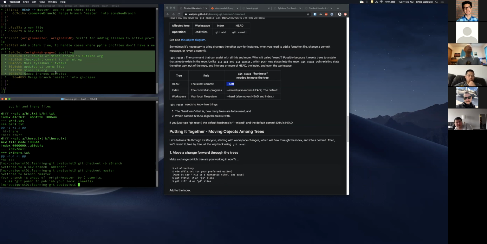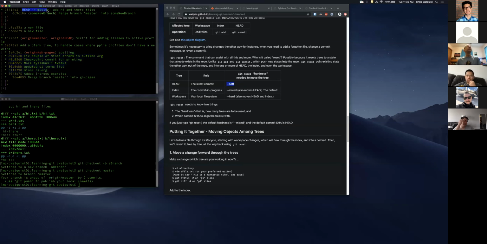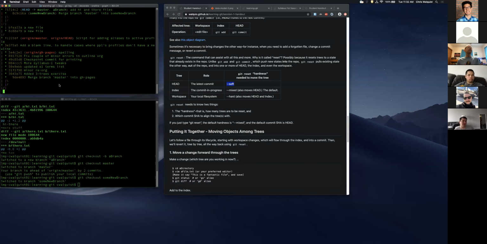Yes, exactly. Notice here, we did a git reset and HEAD still pointed to master. No matter what, soft, hard, or whatever, a reset changes what HEAD points to, but the symbolic reference is the same. I was already on master, wasn't I? Let's check out something else just for fun. Let's go back to some new branch. Yeah, so checkout makes this symbolic reference different. Reset leaves the symbolic reference the same and moves the branch, not HEAD, so to speak.